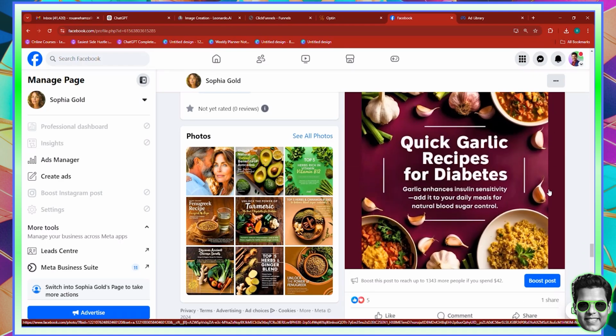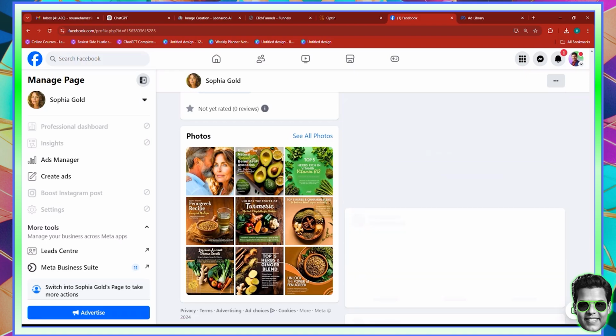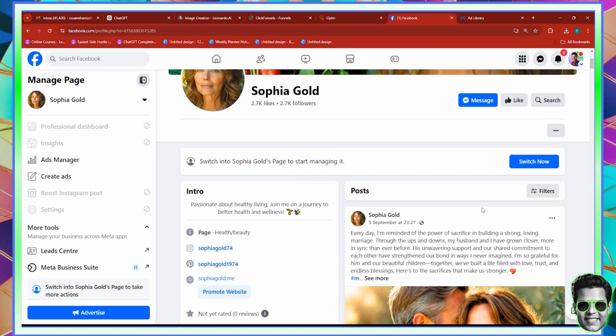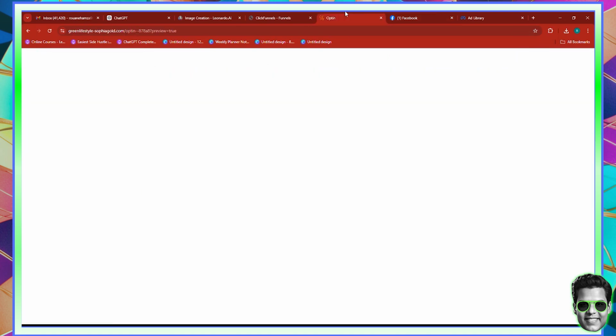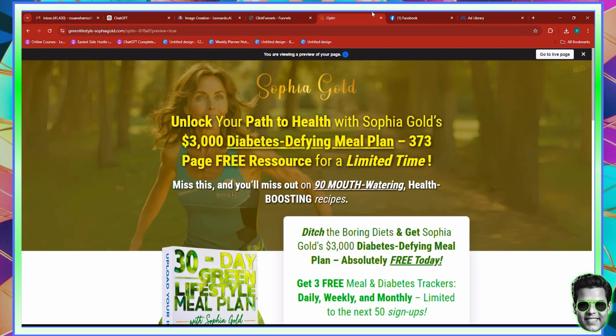And basically, this type of content will help you warm the page up and also help Facebook understand what kind of niche you're in. So if you're posting a lot about diabetes, for example, they'll know, okay, this page is about diabetes, and even your ad efforts are going to be much better because Facebook is going to start driving traffic to you at a lower cost. The more followers you have and the more posts you have posted, the more impressions you get.